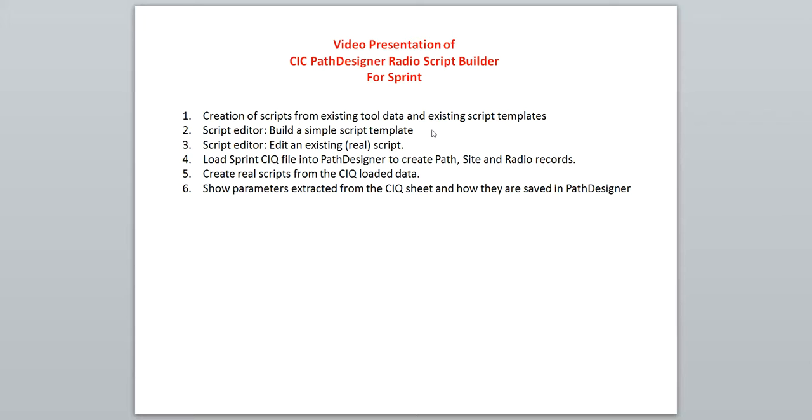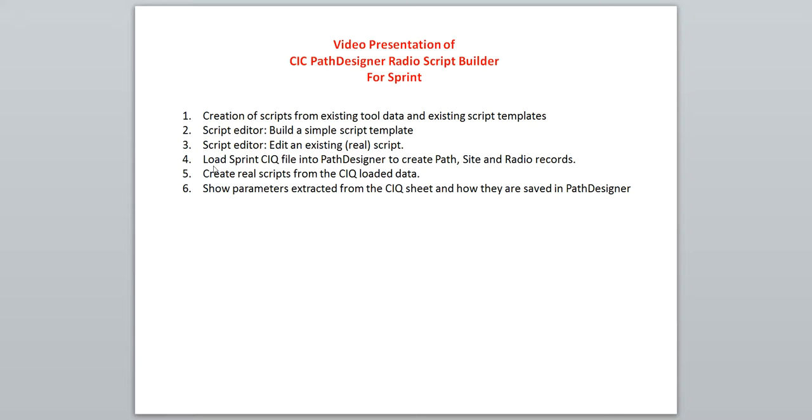These templates are used to create actual scripts, and real path and site data and radio data will be inserted into the template, creating the actual files. The script editor will then be shown in terms of editing an existing script. That's very useful for very large scripts that have been given to us for specific radios as samples, and we can just edit them to be more generic templates to be used with PathDesigner.